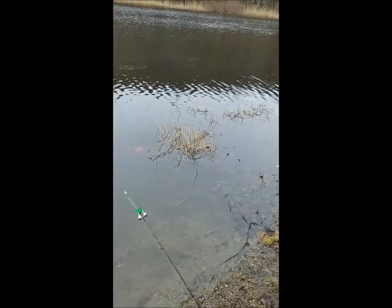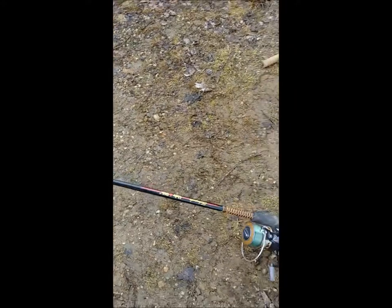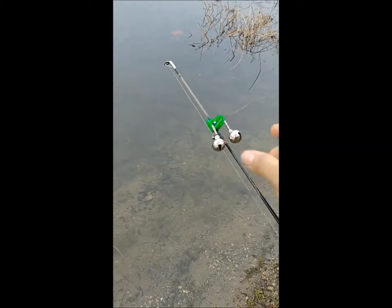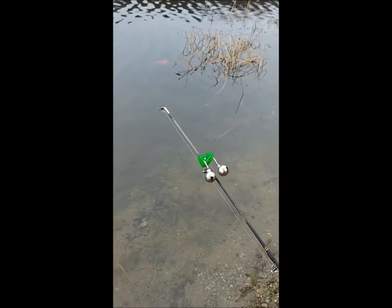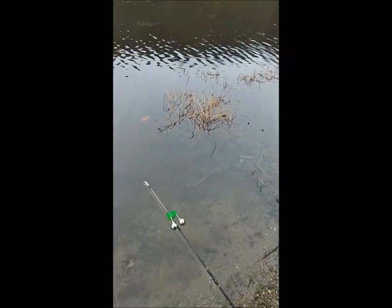All right, guys, all set up here. Let me just show you what I got. Let me see if I can flip this thing around. Here we go. So just to show you what I have here, I got a rod holder here into the ground. I got my reel set up on there. I got this bell attached to it. It notifies me when a catfish is playing with the line before it actually grabs it, so I can pay attention, because I will be fishing for bass out over there with my other line.